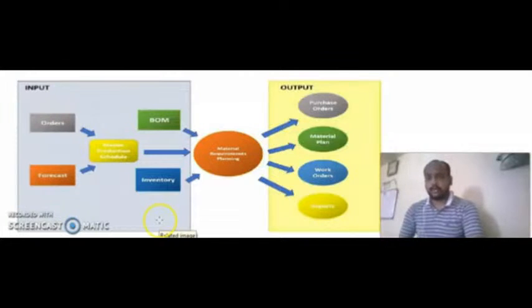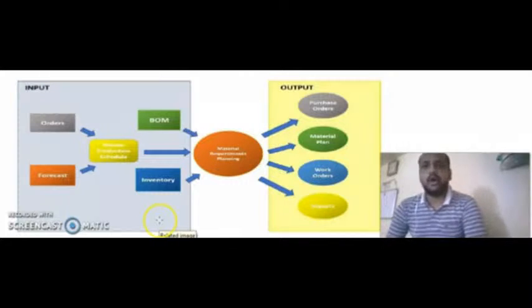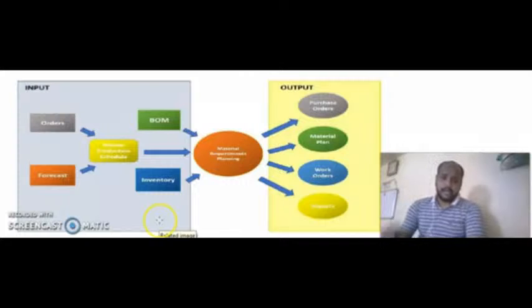So this is important. Then reports, as at the start itself I discussed with you what it consists of. It consists of a detailed record of material movement, whether it is utilized or not.